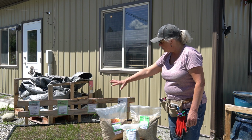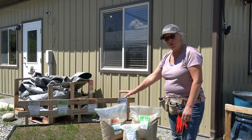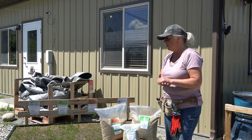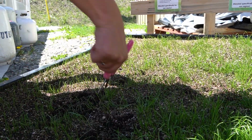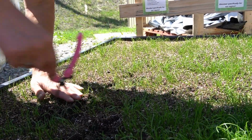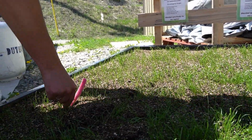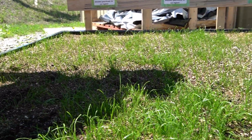I have a little test plot here if you wanted to come down and see how the grass is growing. And I had a little doggy visit, which reminded me of dog spots. Quite a few of you are asking questions about dog spots in your lawn, and we have some great suggestions and tips on how to level out and even out and treat those areas. So we'll be glad to help you when you're here.